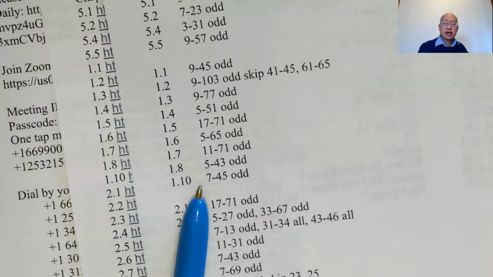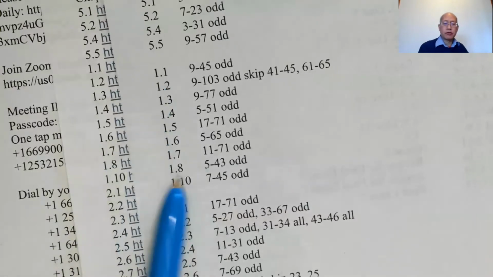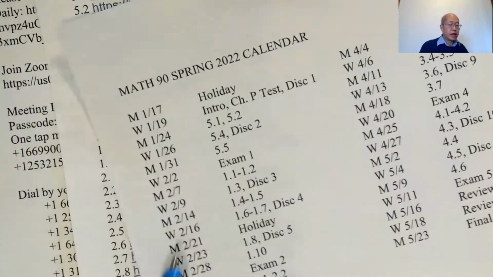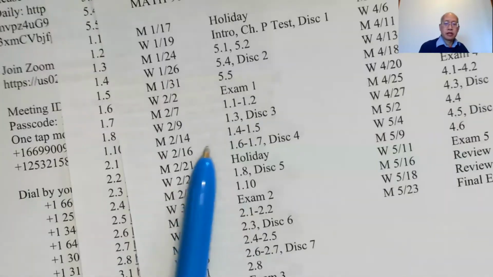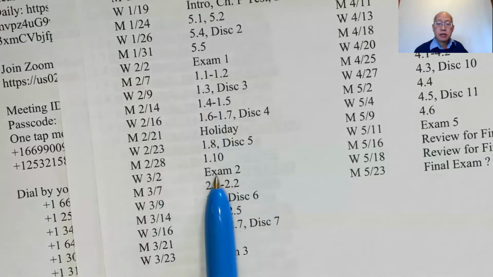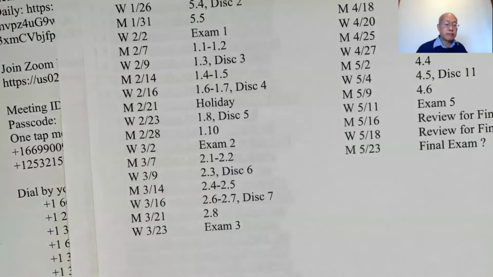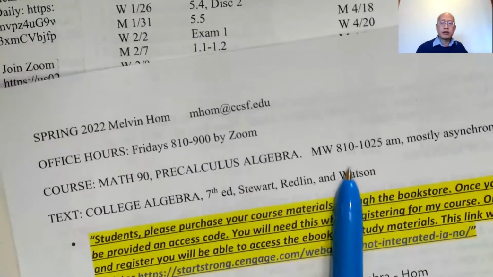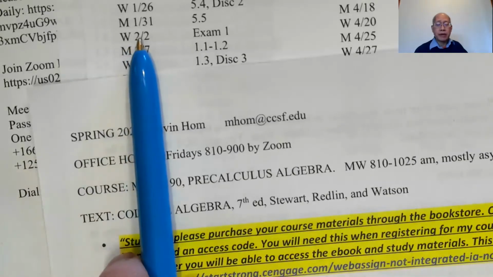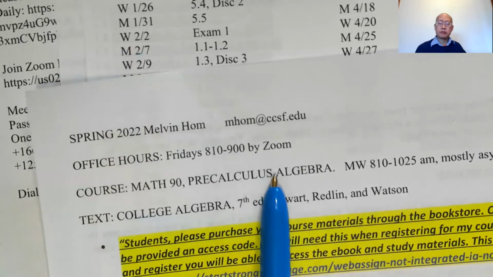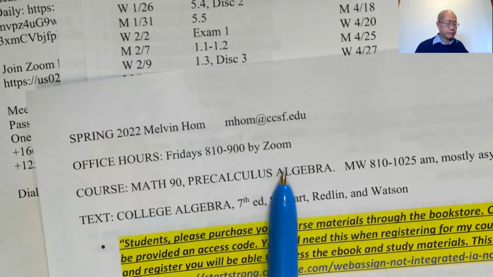After that, it's basically chapter by chapter. So then after that, there's a chapter 1 test, chapter 2 test, chapter 3 test, chapter 4 test. And all the tentative dates are listed here. Okay, only on exam days, that's when you show up on that designated day from 8:10 to 10:25 a.m. All the other days don't show up. I'm not going to be there. Okay, actually, I'll be doing office hours for another class, but not for us.